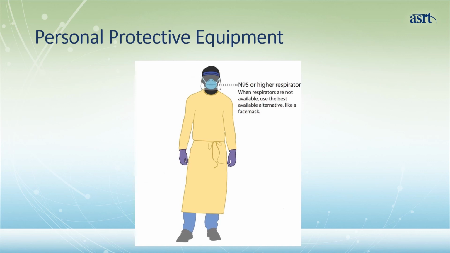Next, clean your hands before removing your face shield or goggles. The face shield or goggles should be removed by grasping the strap and pulling up and away from your head. Do not touch the front of the face shield or goggles. Finally, grasp the respirator by the straps, not the front, and remove and discard it. Now clean your hands again.